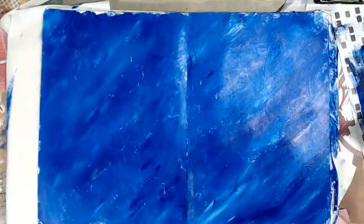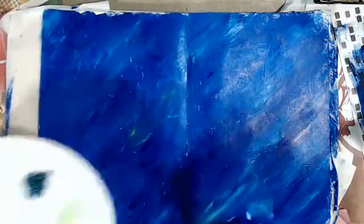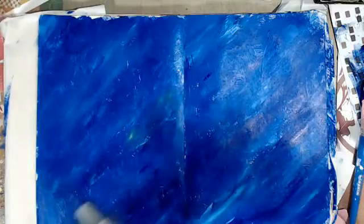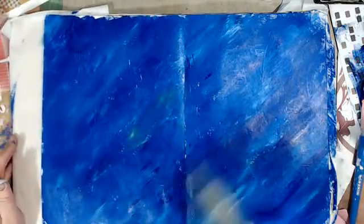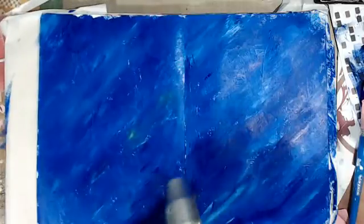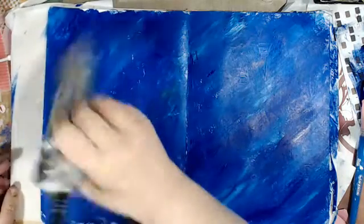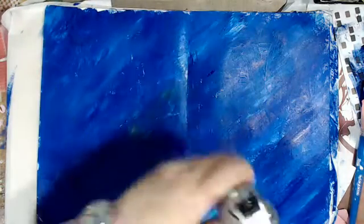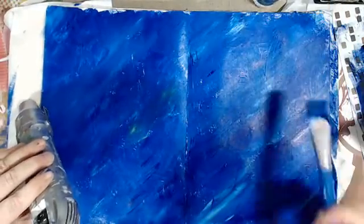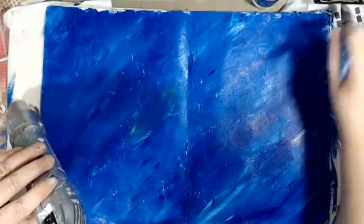So now I gotta get in with my... gonna need to dry it a little bit more. Yeah, probably, Eileen. Put a little too much gesso on it. I should have put some of the gesso on the next page instead of just using it anyway, even though I knew I put too much on. Oh, well.